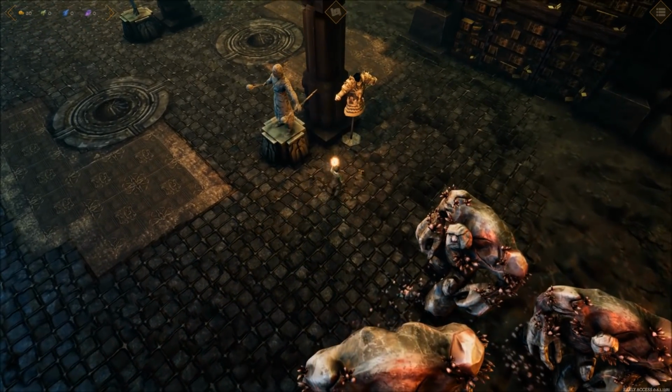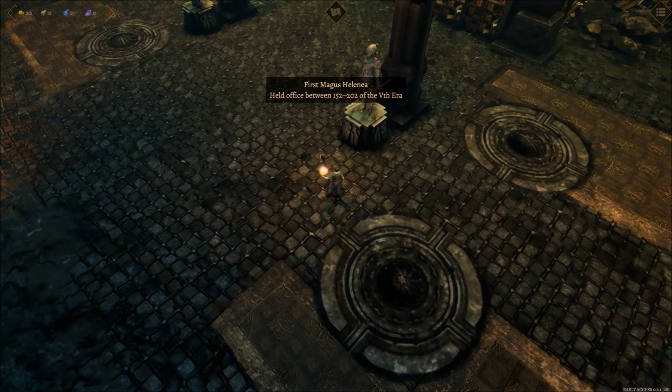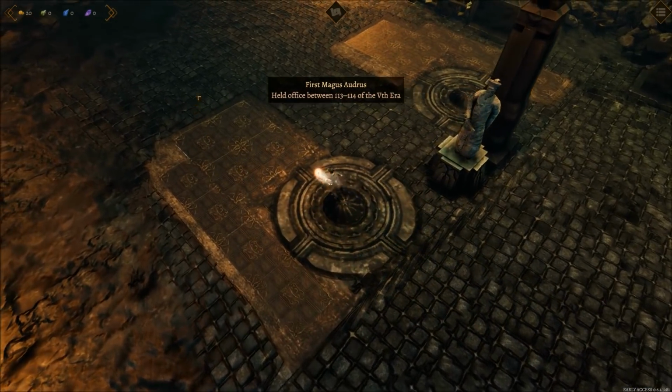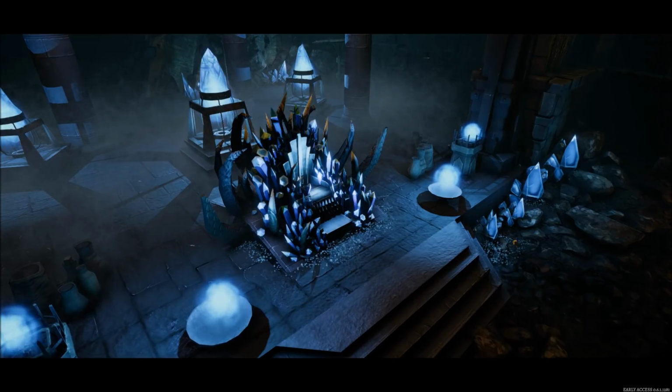We can't zoom or anything here, but in the combat mode we can. We can see some statues here. Tell us of Maguses, Andrus, Helena. We got some books over here. We have a statue right here. Chair.